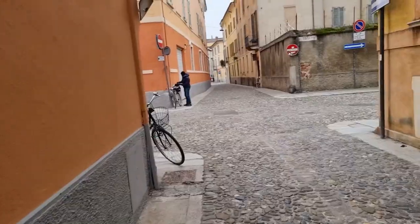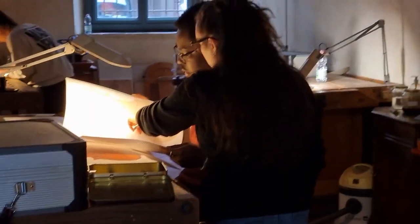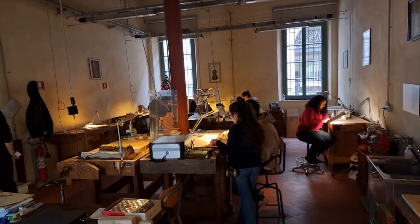I went inside and had a look — it looks really good. There are lots of workbenches and things like that. I'm at the Cremona violin making school and the master allowed me to do a little filming of what the students are doing. They're all basically learning violin making, and it's just amazing — everyone is working on different parts of their instruments.